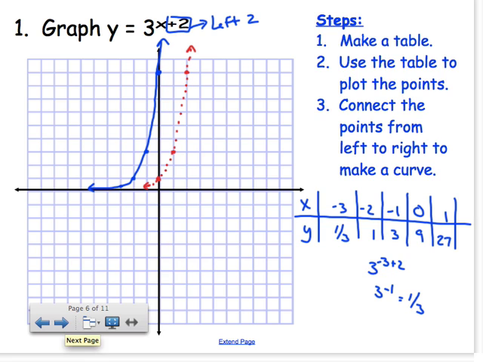If you look at the 0, 1, it moved over 2. This one right here moved over 2. This one over here moved left 2. So just like we thought, when it's inside the operation, it actually moves to the left 2 or right, depending upon what's on the inside. So again, just like every other parent function, if the number's on the inside, it moves it left or right, and it's opposite than what we think.